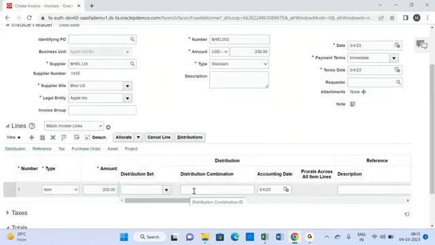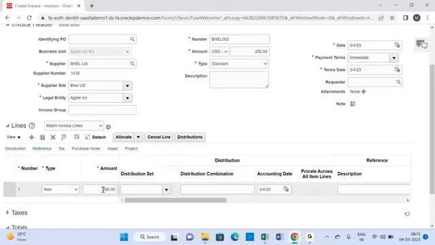The stationery expense account has to be booked with the combination of departments, right? How do you differentiate?